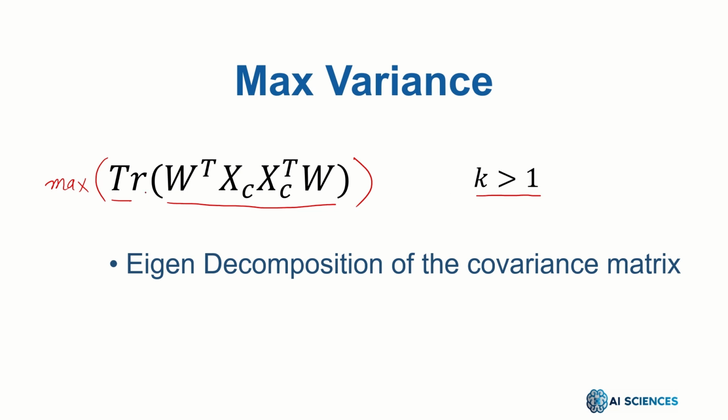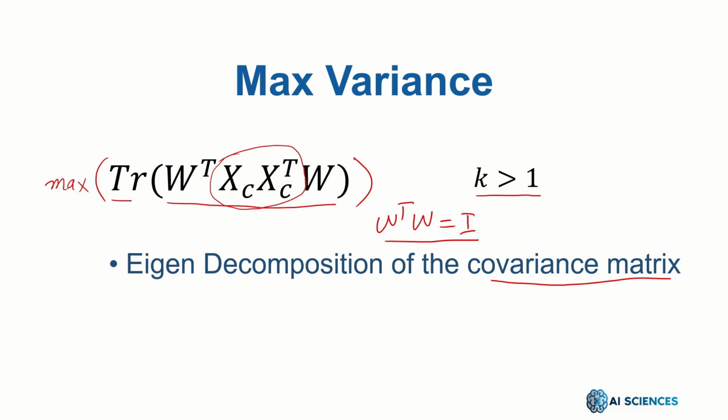And it turns out that if we want to maximize the trace of this particular matrix, where this matrix is again a covariance matrix, subject to the constraint that this is the identity matrix, then again the best k vectors are the top eigenvectors of this covariance matrix, where top means the eigenvectors corresponding to the maximum eigenvalues. So that's the derivation of PCA.